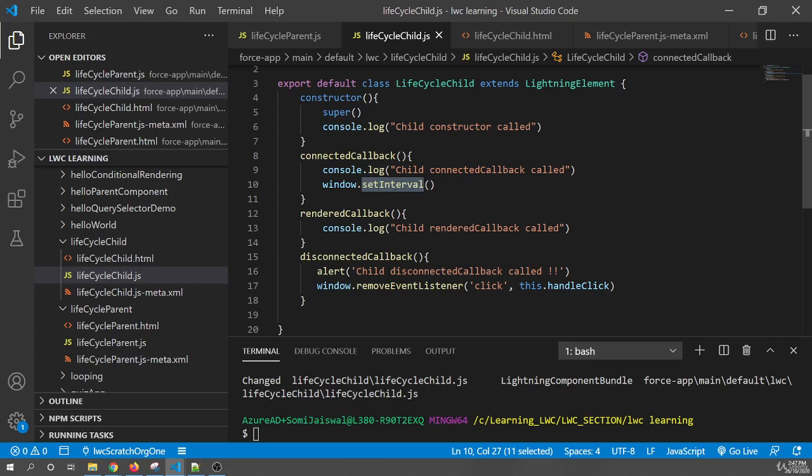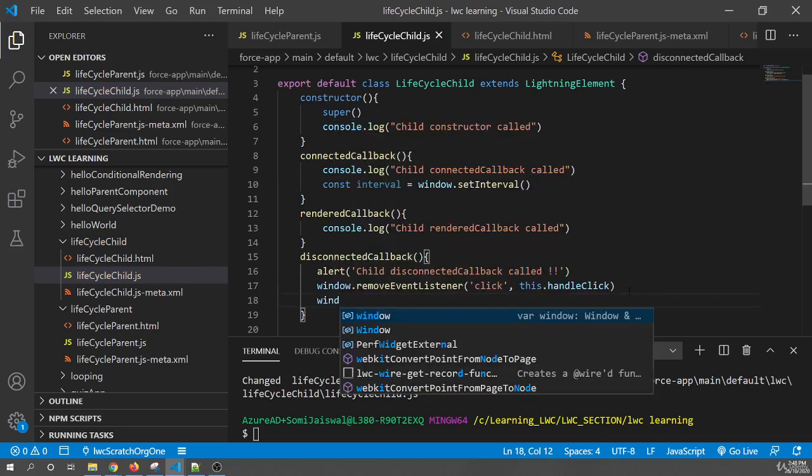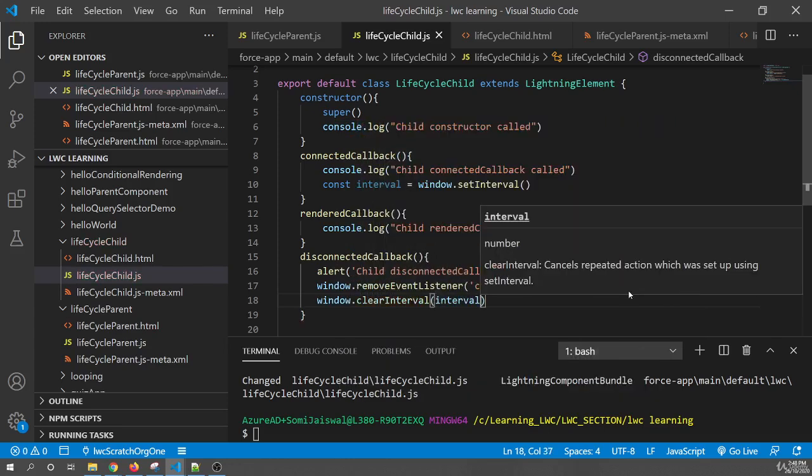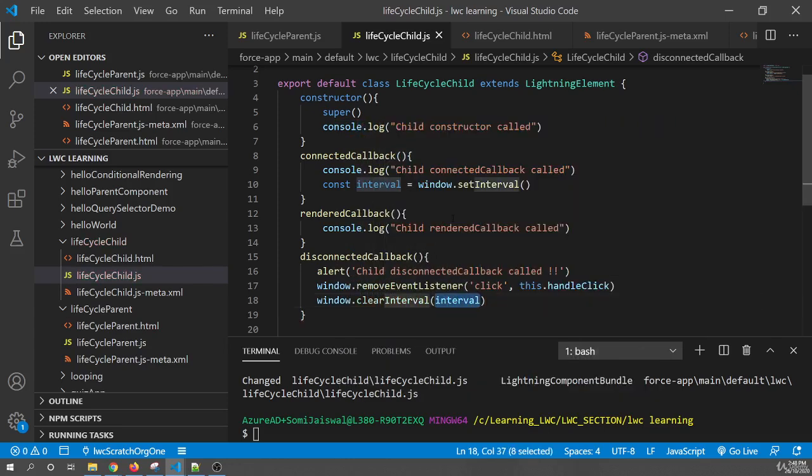To remove that you need to store it in a variable, any variable, and in your disconnected callback you call window.clearInterval and pass your interval reference.